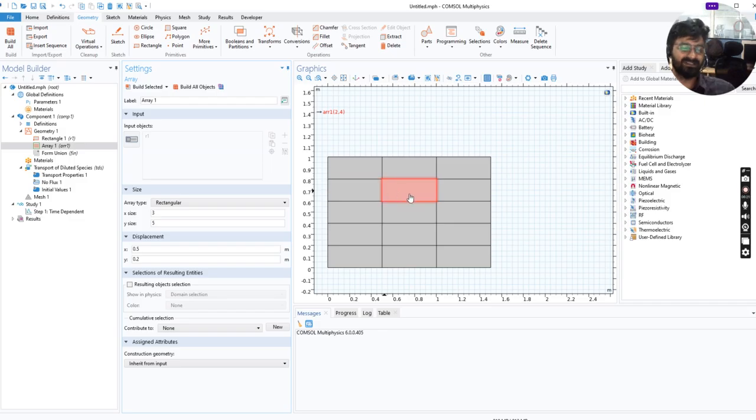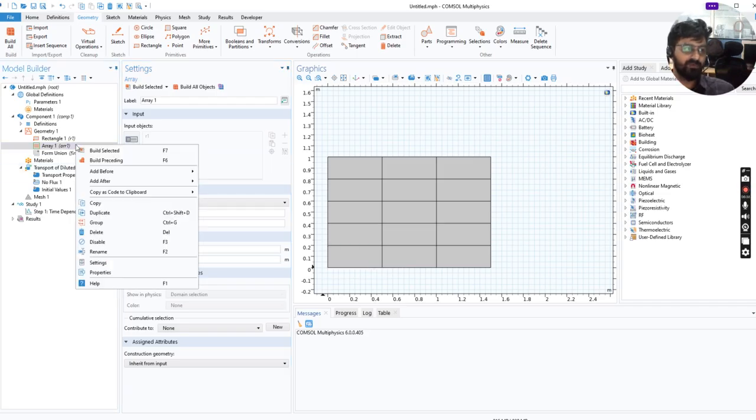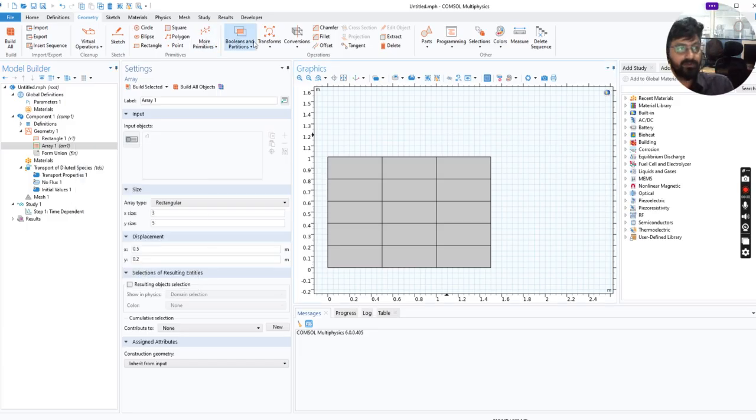Because this kind of geometry is very important, this is why I'm teaching these things right now, in order to let you understand how you can use these array tools to make very complex geometry. Okay, I hope this is clear to all of you. So right now I am removing these things, and I'll be going to another transform, that is the copy.